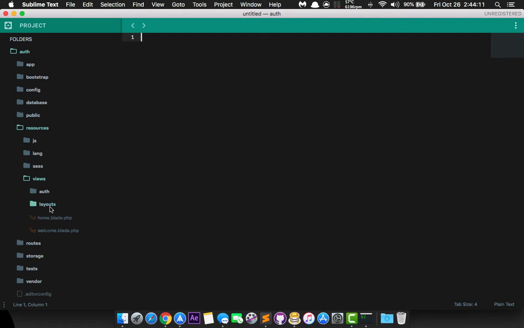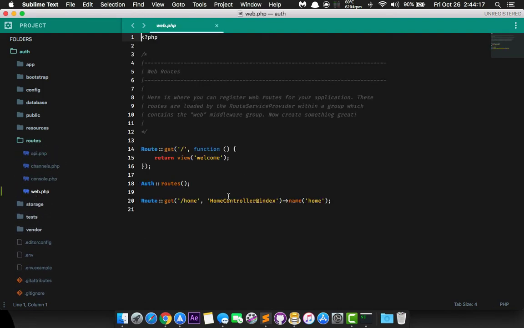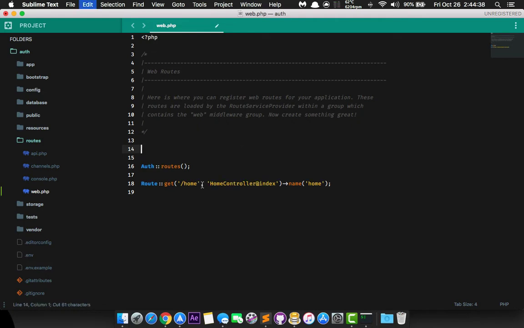All right, so we don't necessarily need anything with the views or the resources, but the routes, we want to take a look at the web route. Now, whenever we ran the PHP artisan make auth command, it created 2 routes for us, and they put it at the bottom. However, what we want to do is change this slash here. This is the home, the default route.